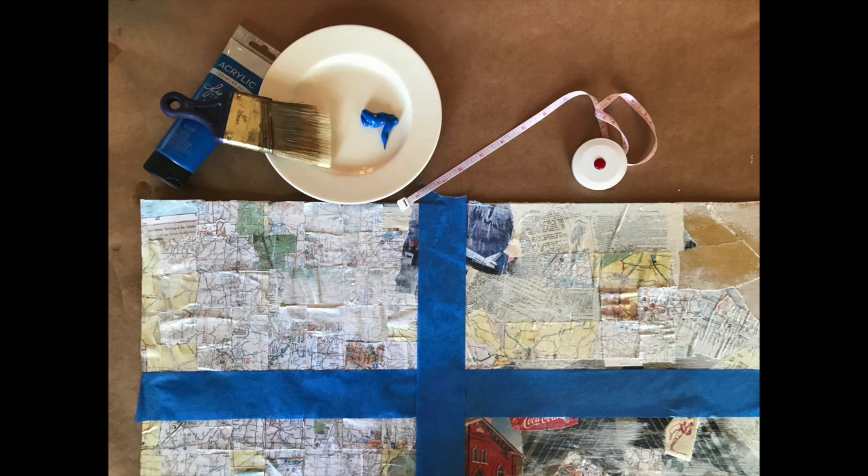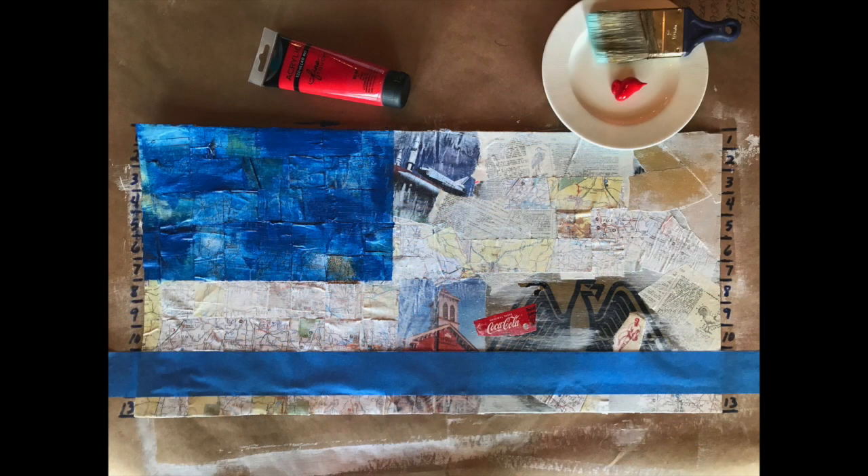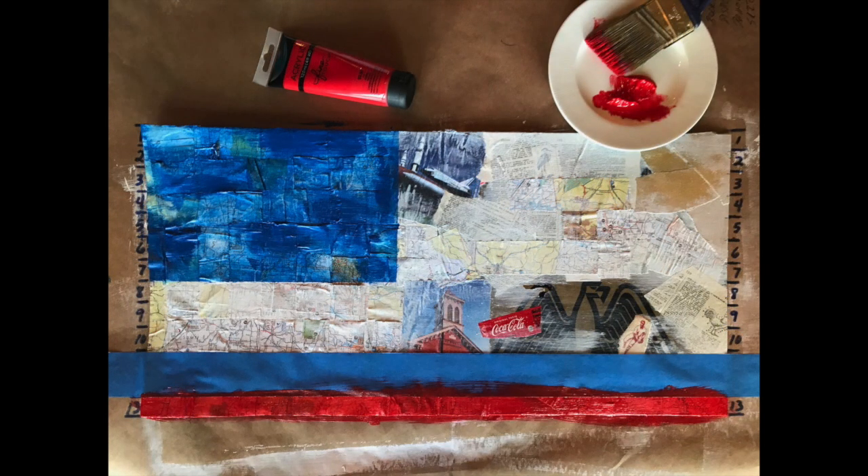Once the white paint is dried, we will move to the blue box of your flag. If making a realistic flag, you will want to line the bottom of the blue box with the top of the correct white stripe — this would be the top of the eighth stripe down from the top of the flag. In my example I use painters tape to mark off the box, though a word of caution: even painters tape will pull off some of the glued-down paper when removed. If you're concerned, simply mark off the box with a pencil and skip the tape. Paint the blue box, then carefully remove a bit of the paint with a damp paper towel if you wish to allow things to show through.